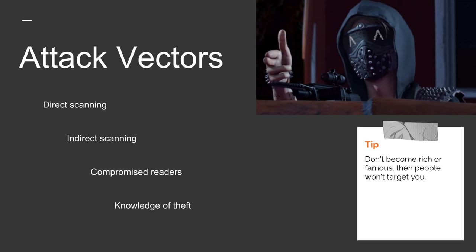Compromised readers. Whatever you use to scan into your building, if one day it looks a little different, or a little thicker, or a little fatter than usual, or has something soldered into it, don't go to work that day. And then, it didn't really fit under attack vectors, but I wanted to call it out anyway. Aside from compromised readers, and someone trying to rub their phone against you, you can often lose your RFID ID without any knowledge of having lost it through a lot of these attack vectors. And that's something that's really big, right? It's one thing if someone steals your key, but it's a bigger thing if someone steals your key and you don't know, because then you don't know to change your locks.